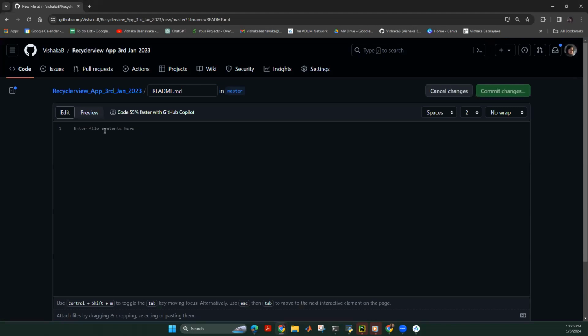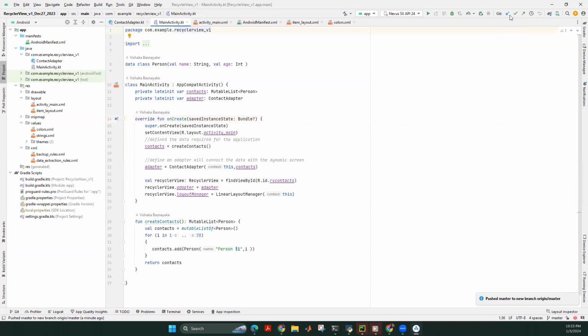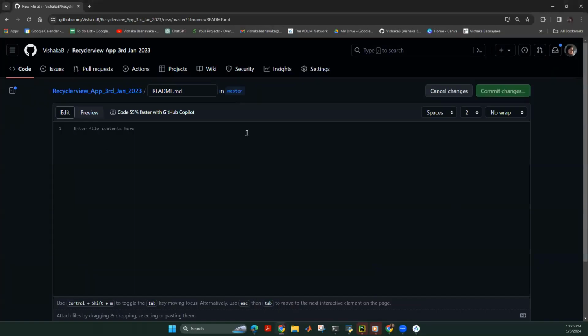And you can add a README file. In here, you can mention the features of your application and anything important related to the application's performance and features, how you can use the application, those things you can mention in the README file. Then once you update it, you can commit the changes, right? And you can reflect those changes in Android Studio also. Once you make some changes in the README file, let's say you add some data regarding your app in here.